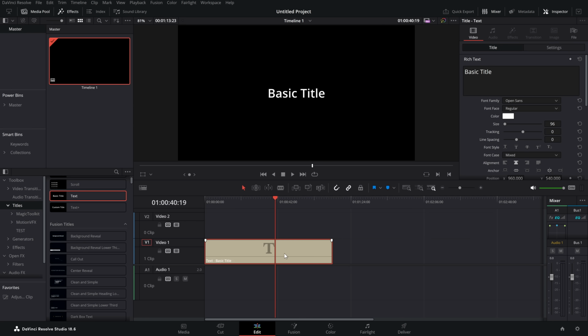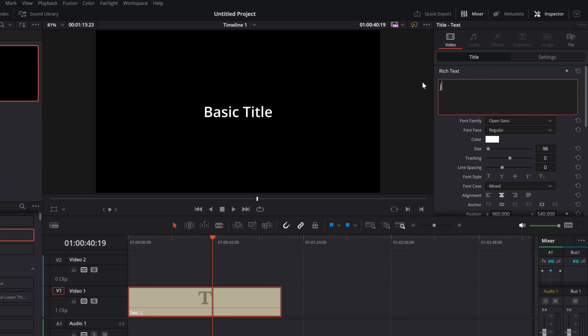Hey, what have we got next? Oh yeah, clicking in the preview. You can actually highlight text and click around in the preview. Again, this is one of those things which is obvious that you should be able to do it, but it doesn't actually tell you anywhere that you can do it. But, well, you can. So we've got a basic title here, and if I wanted to go in and adjust it, usually you jump into the inspector and you'd come in here and you'd type away. However, you don't actually need to do that.